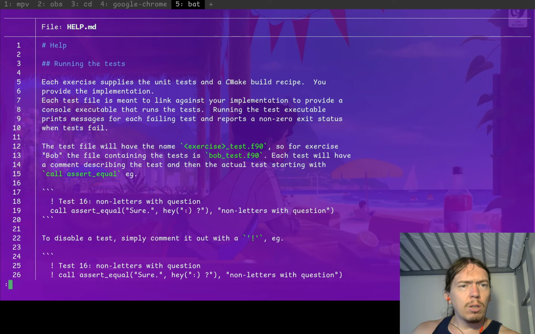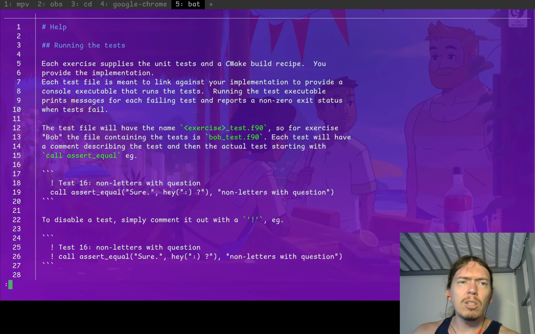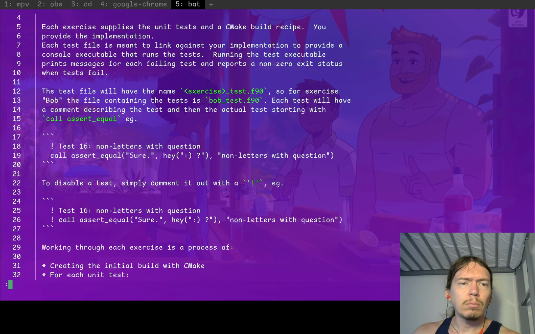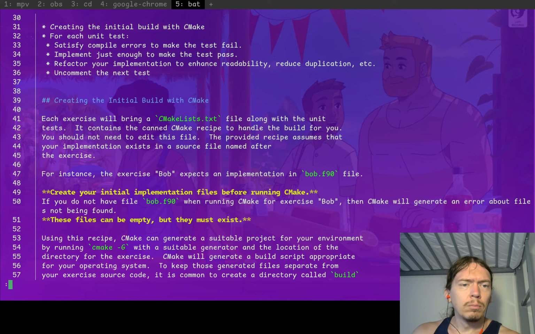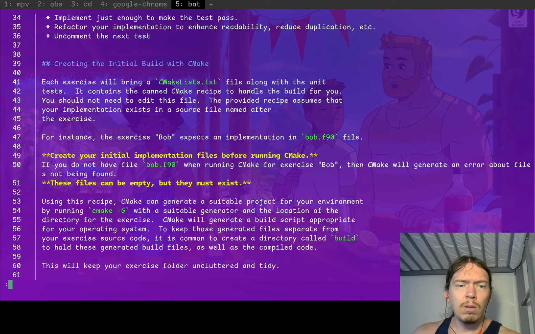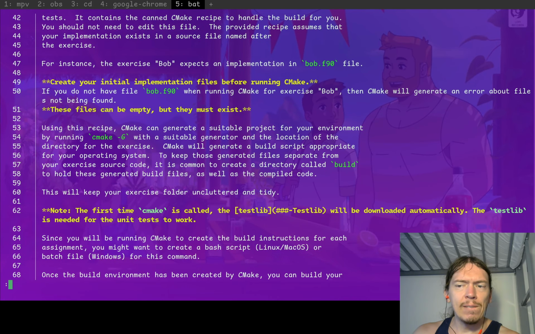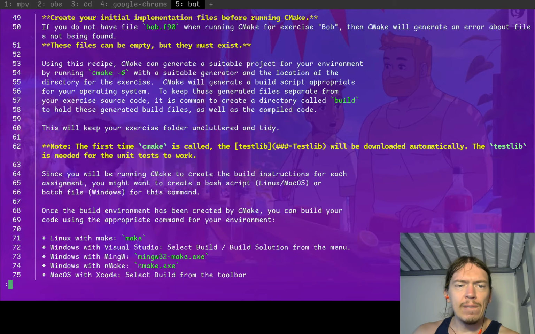All right, so we're gonna do CMake something, I guess. Let's see. CMake -G. Huh.